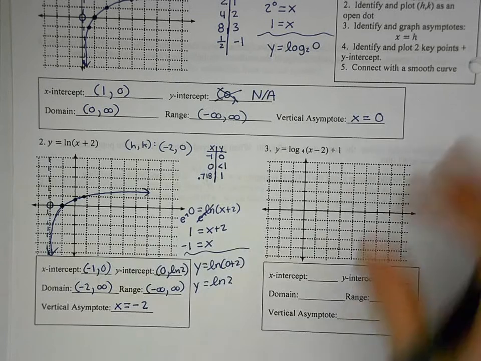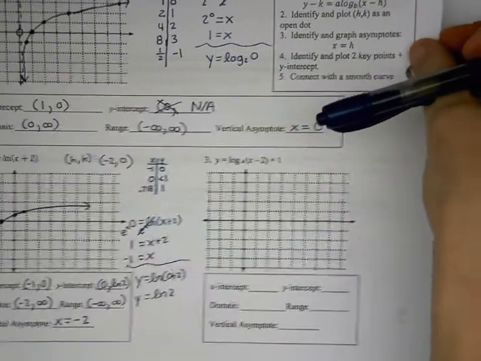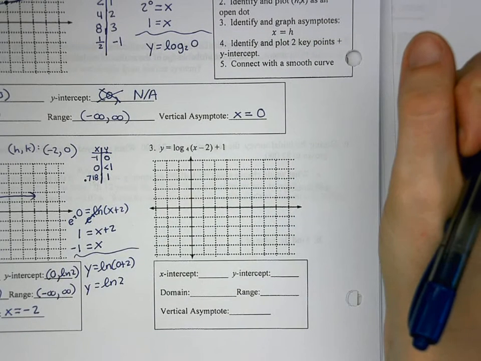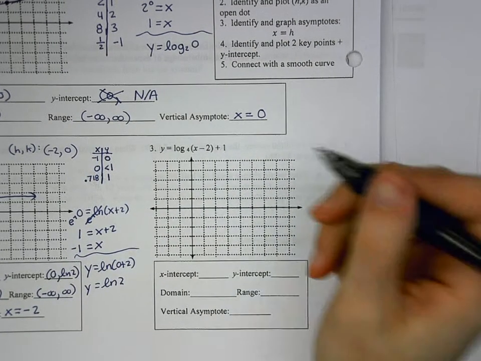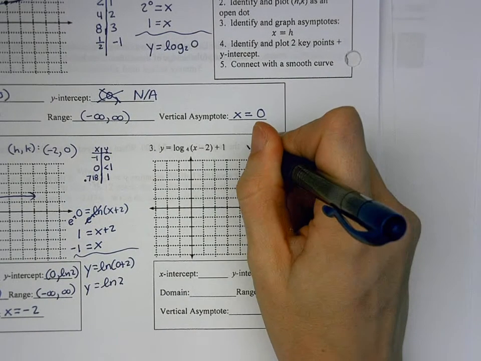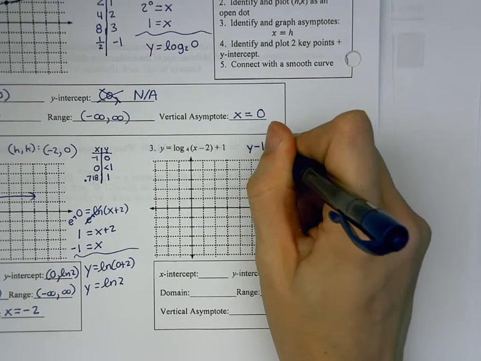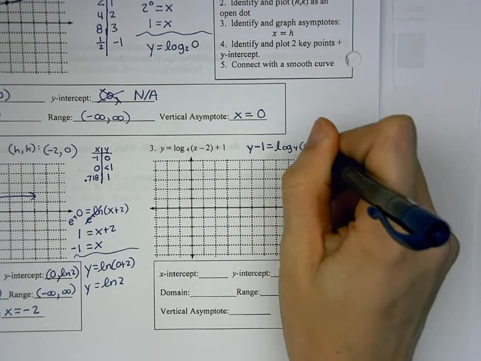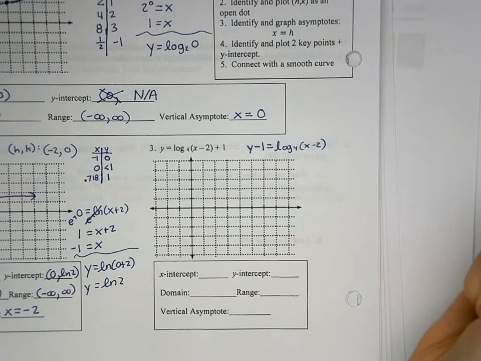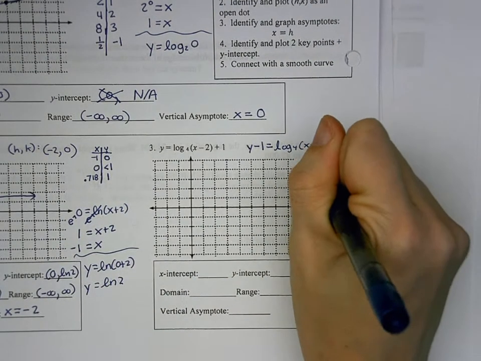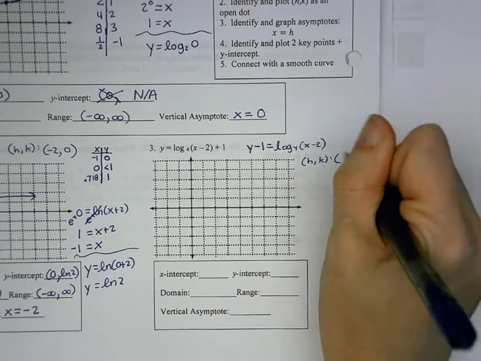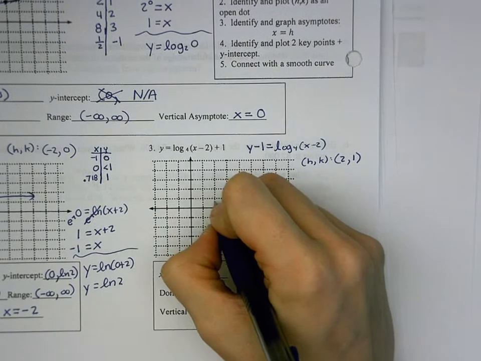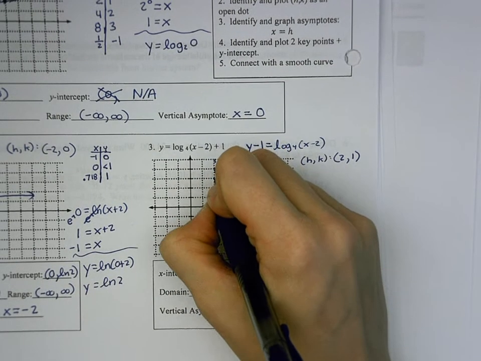Okay, last one. If you haven't already, pause the video, give number 3 a shot, restart it when you are either stuck or have an answer. Okay, number 3. I do now have something added or subtracted that needs to be brought over as my k. So for my standard form, we have y minus 1 equals log base 4 of x minus 2. Okay, so my h, k in this particular case would end up being 2 for zeroing out my x and 1 for zeroing out my y. So there's my vertical asymptote.